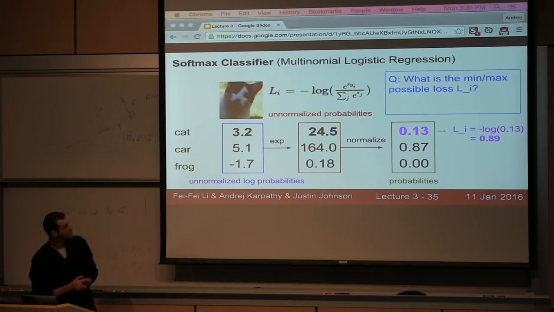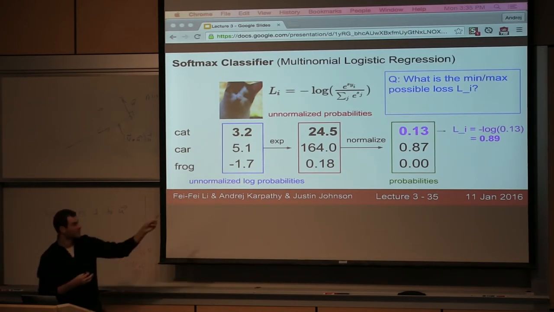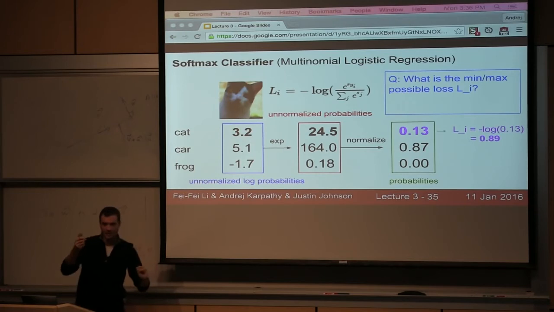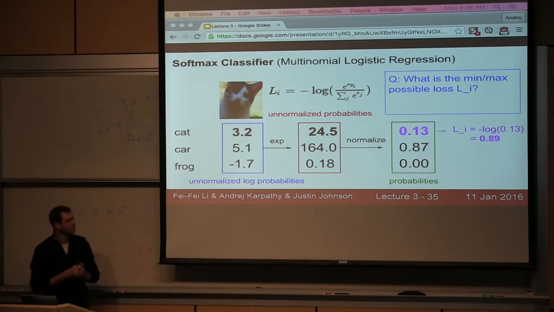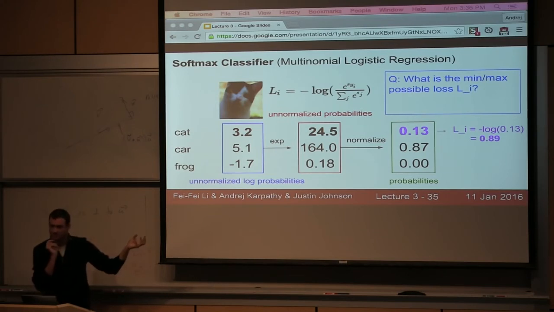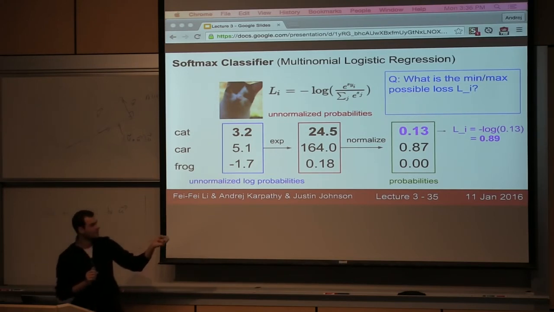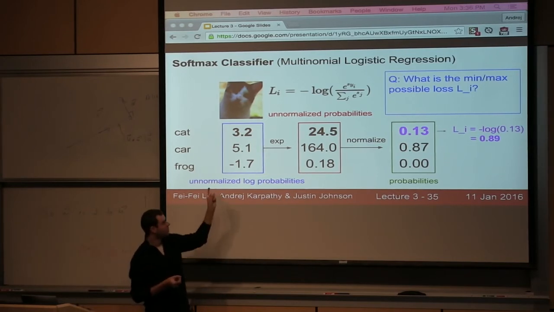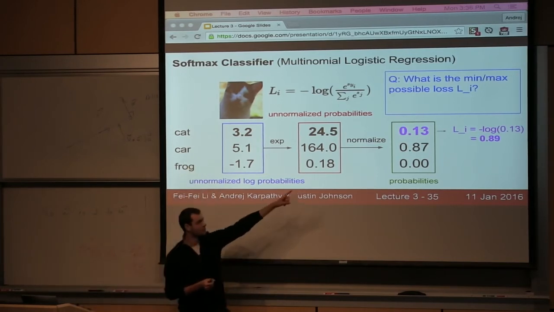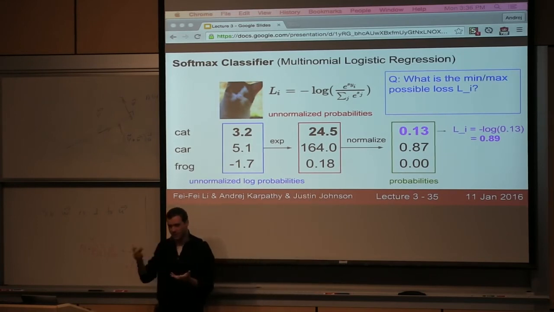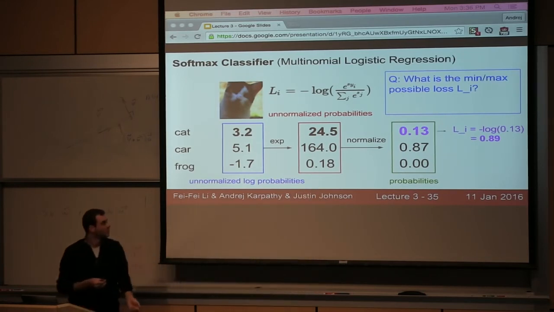First, what is the min and the max possible loss with this loss function? So that's the loss function. What is the smallest value and the highest value? I'll give you a chance to think about this. What is the smallest value that we can achieve? 0. And how would that happen? Okay, good. So if your correct class is getting probability of 1, we're plugging 1 into the log, and we're getting negative log of 1, which is 0.